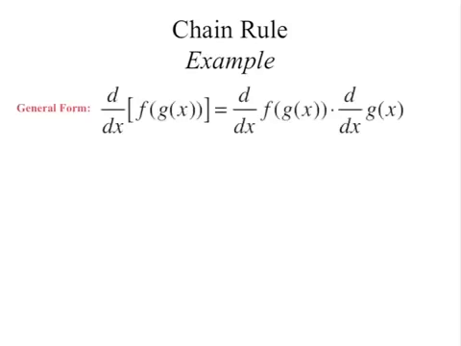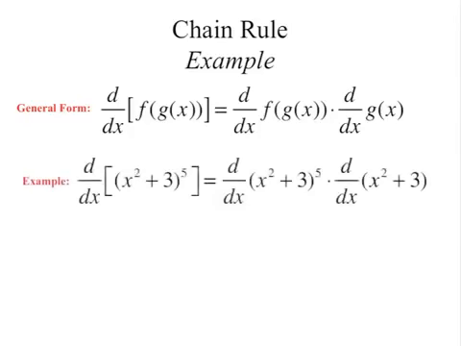But moving on, we have the chain rule, and we're going to start with, again, the general form of the chain rule. So it's if you have a function inside a function. So if g of x were to be a function inside of f of x, you'd basically do the derivative of the outside, leaving the inside in. So the derivative of f of x, leaving g of x exactly how it is, and then you multiply it by the derivative of the inside. So it's called the chain rule because you have some function, and then you have to chain on the derivative of the inside of the function. So we'll show an example of that.